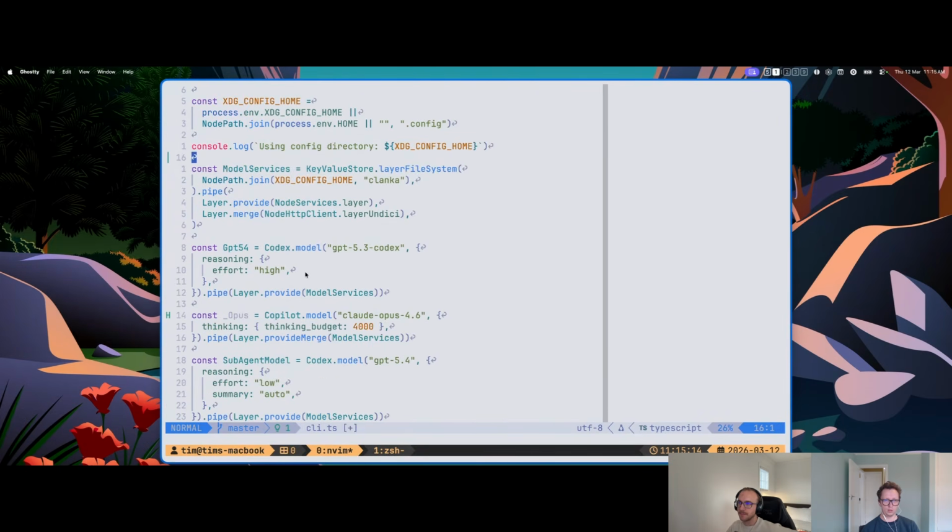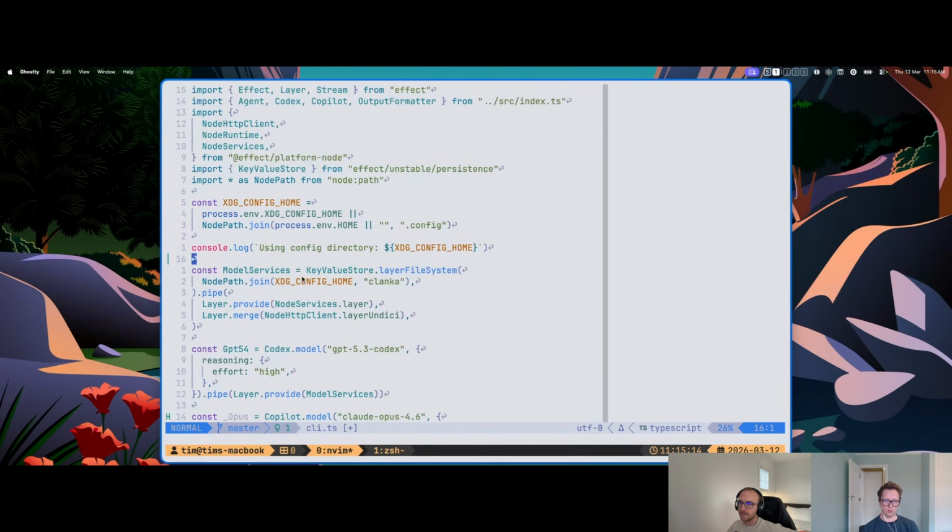So here I'm building a key value store with some of the model services. So it needs a key value store and an HTTP client. And at the moment, the key value store is just for storing the keys or the auth tokens, so it can refresh them and track that.